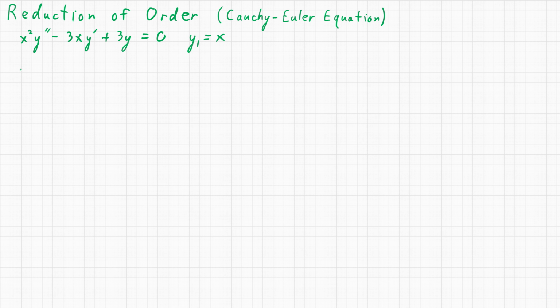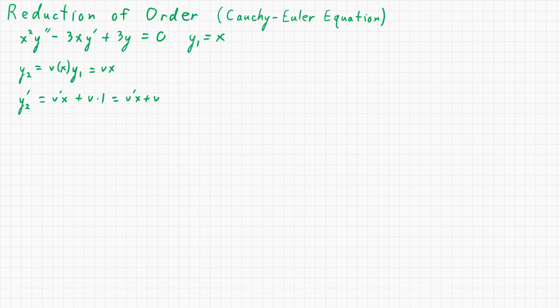All right, so the first thing to do is we're going to guess that the second homogeneous solution, y2, is equal to some function v of x times y1, which I'll just write as v times x. Then we go through, take two derivatives, plug it into the original ODE, and then try to solve for v. So y2 prime is going to equal v prime times x plus just v times 1. Rewriting that a little bit, v prime x plus v.